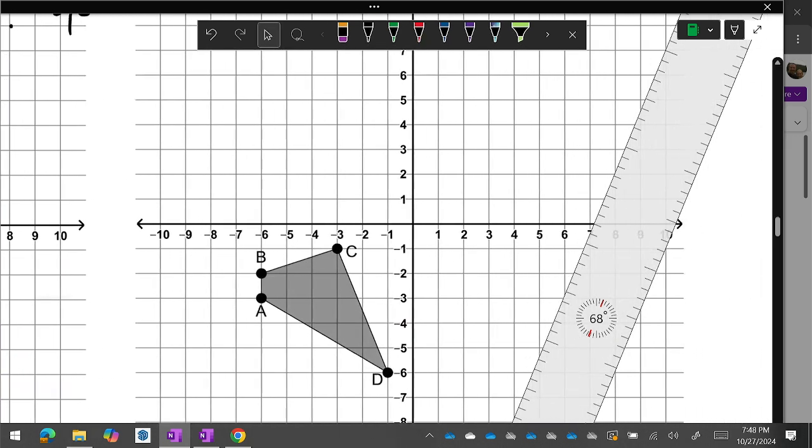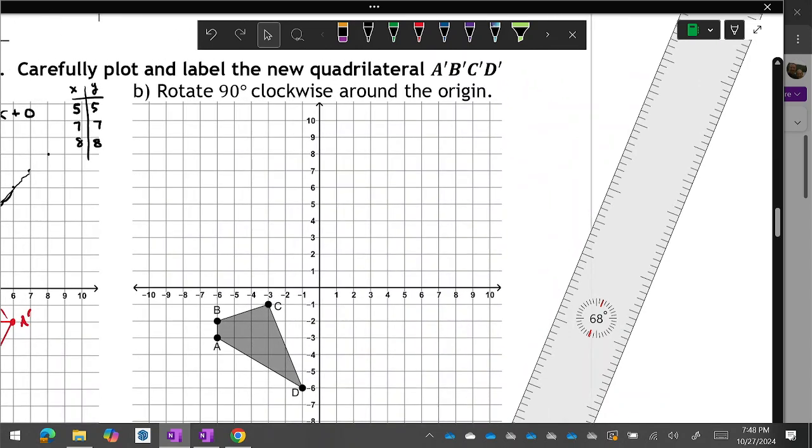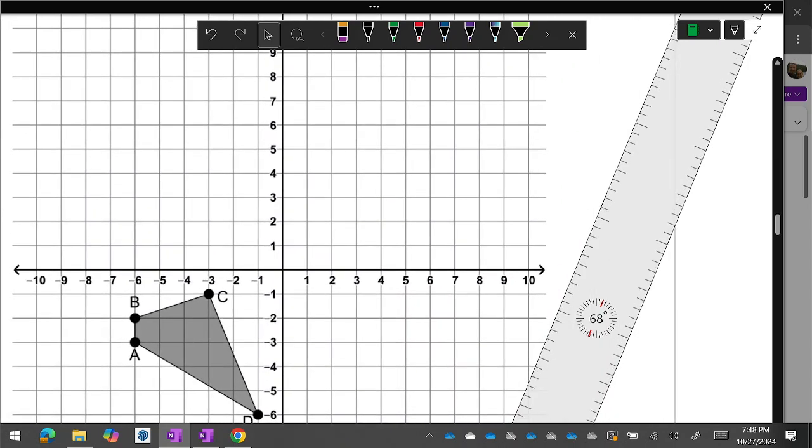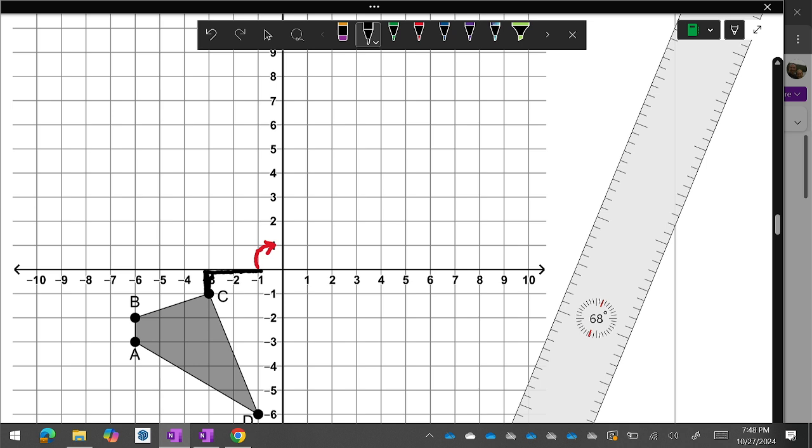The next problem asks us to do a rotation. I think it says 90 degrees clockwise. So I'm here and I'm going to have to rotate 90 degrees this direction. And my favorite technique for doing this is to consider these little L's. So I've got this little L right here. And if I look at that, I'm making slope triangles back to the origin. So I'm going up 1 over 3.